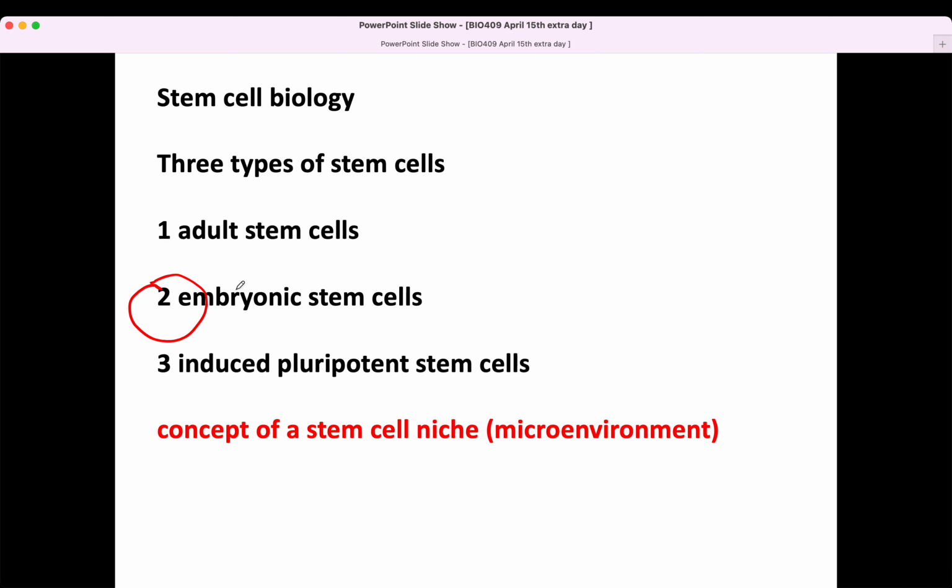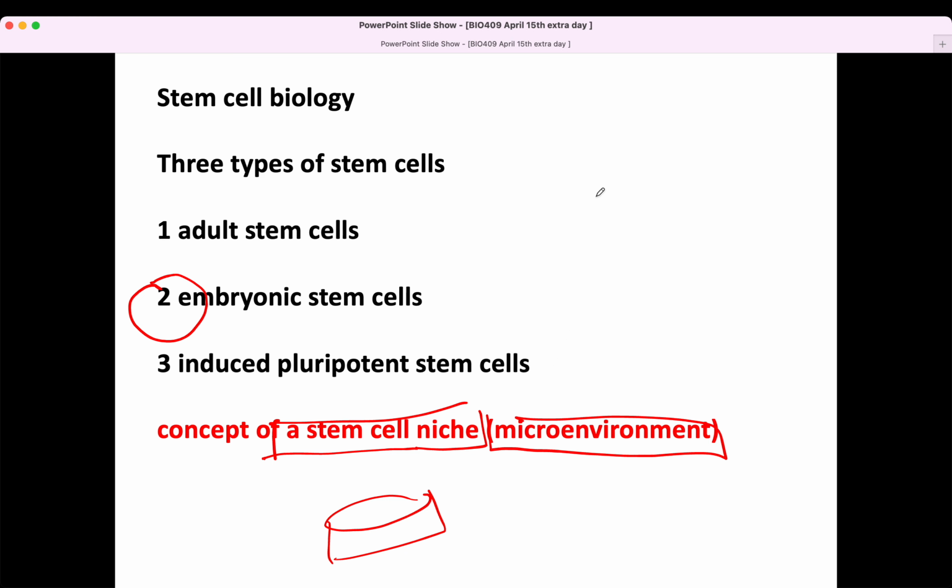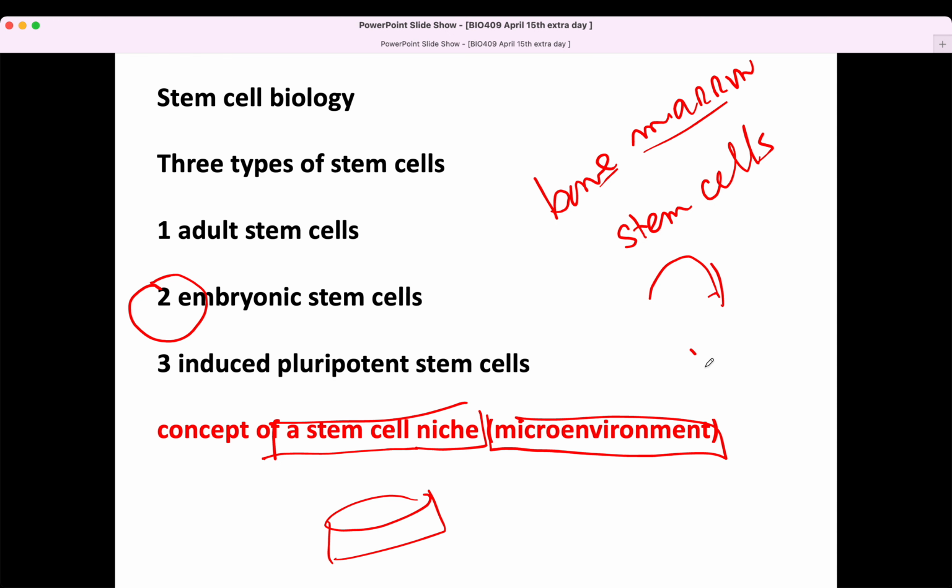When we were talking about the embryonic stem cells, we talked about the idea that some signaling factors could be added to help maintain the embryonic stem cells in a dish. And that's an example of what people call a stem cell niche. And a stem cell niche means the environment that the stem cell is in. And the best one to think about is in the bone marrow. So in the center of our bones, in the bone marrow, there are stem cells dividing right now, replenishing our blood cells.